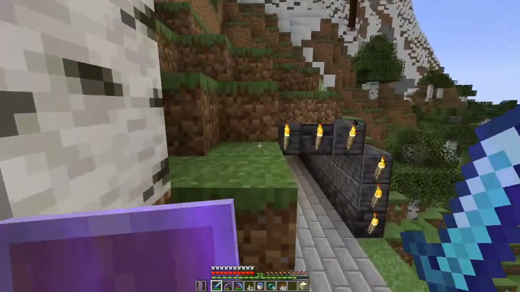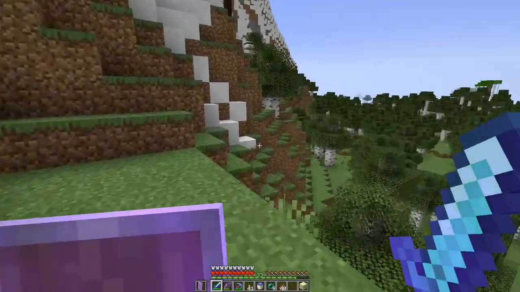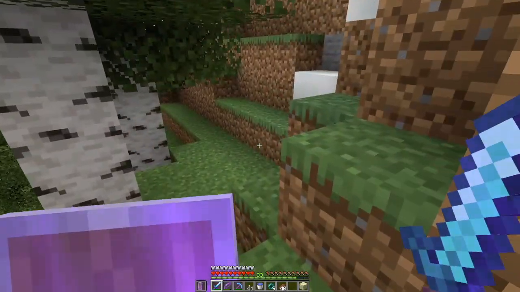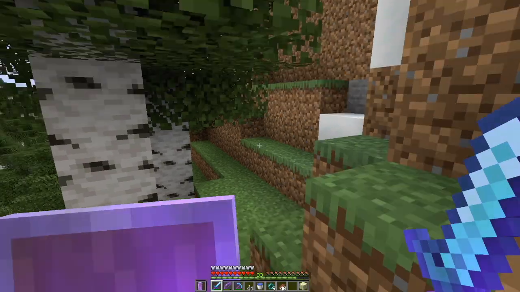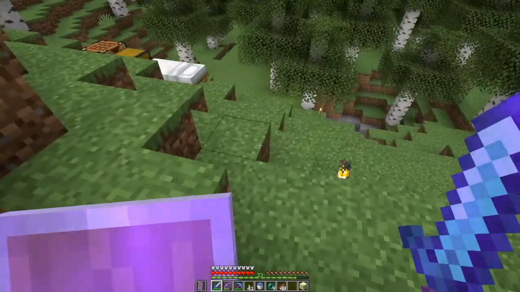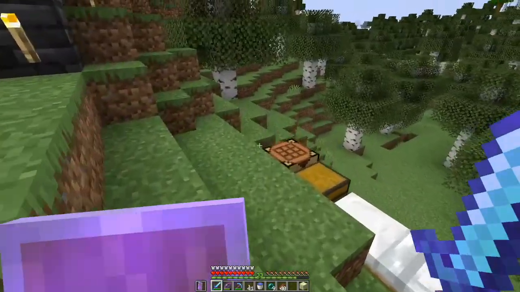Yep. Now I'm on the ground. And that's the further one. The closer one is over this way, I think, by the boats. Yeah. That's wild. And the one under the boat, again, dropped me off right on the obsidian platform that we spawned in on. Cool.